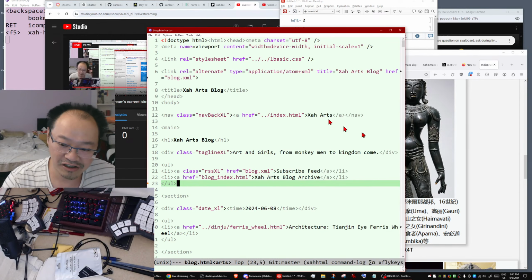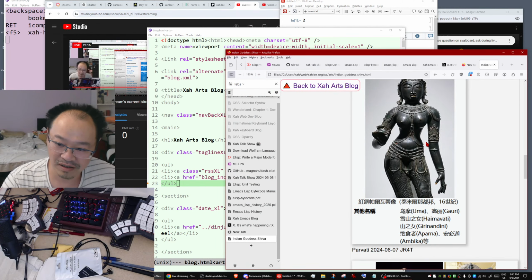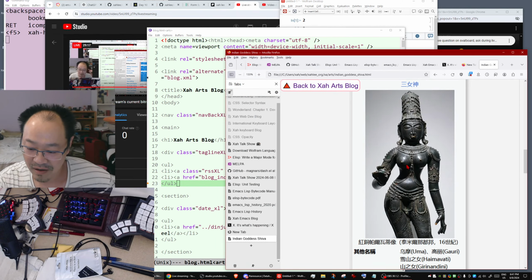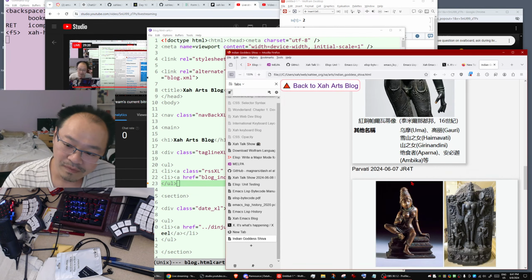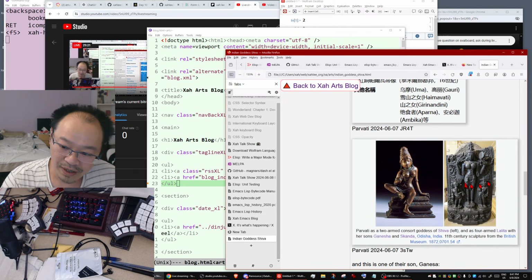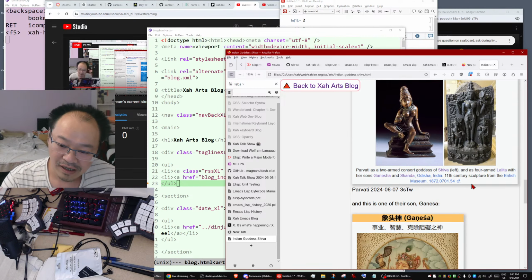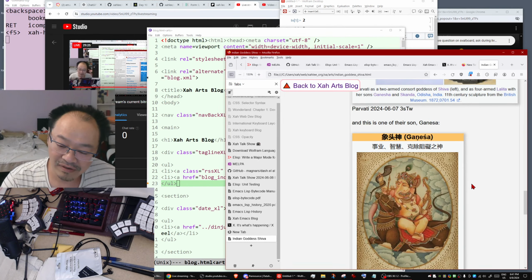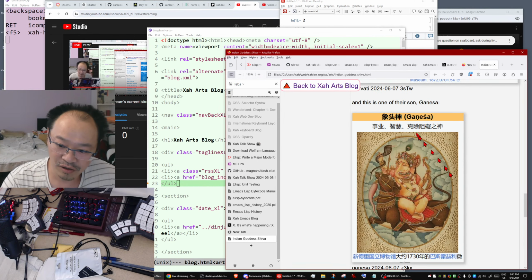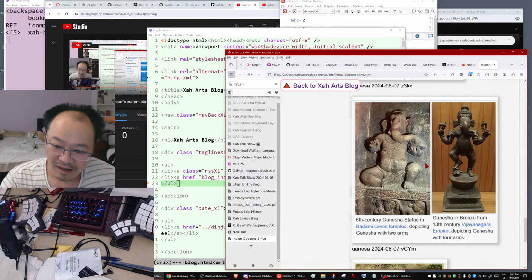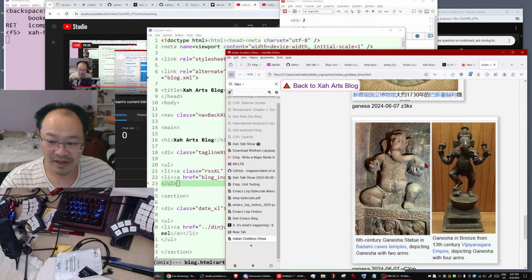All these are Asian sculptures. This one is 400 years old. That's Shiva's wife. And then one of their children is this elephant guy, Ganesha. So that's one of their children.